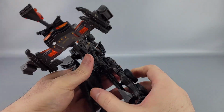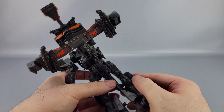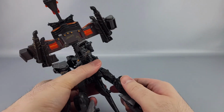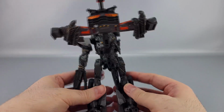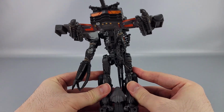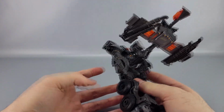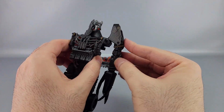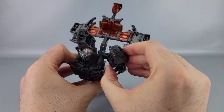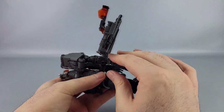Make sure also the knees are fully bent or fully straightened out like that. And then this will tab in on the knee right there. And then you could go ahead and take these and peg these together like that. Then this arm right here, you want to kind of do the same thing. Bring the arm up and bring this down, and then untab this and bring it around like so.